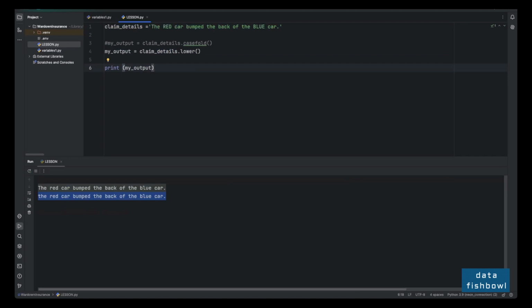Now here what I'm doing is I'm applying lower, okay? And what lower does is basically convert all the characters in that string to lowercase. So if I run that, you'll see that the capital words in there now have become lowercase. Now there's an alternative to lower using casefold, which is a much stronger method, and that's really useful for when you're using Unicode characters. But generally I've always just got away with using lower 99% of the time.